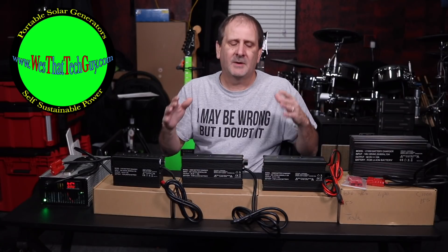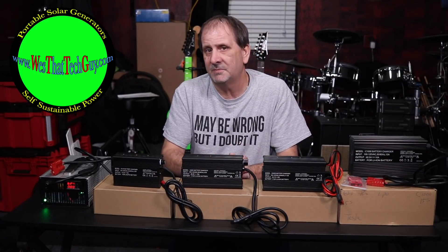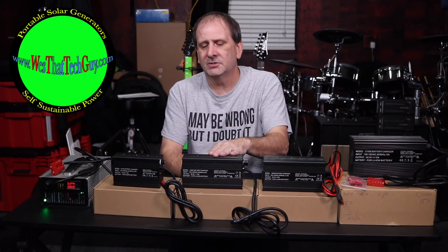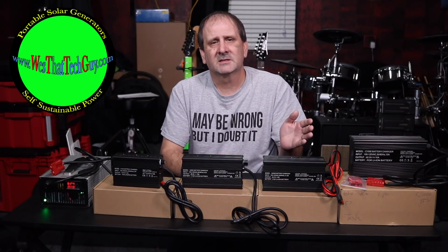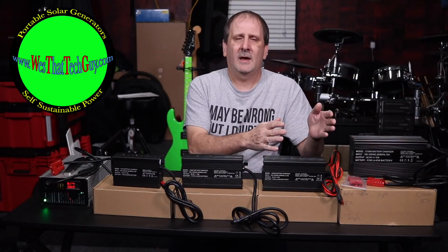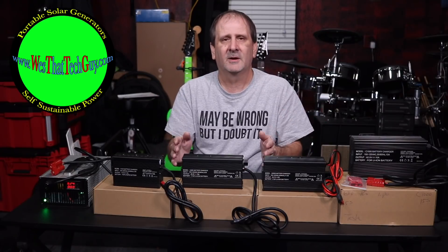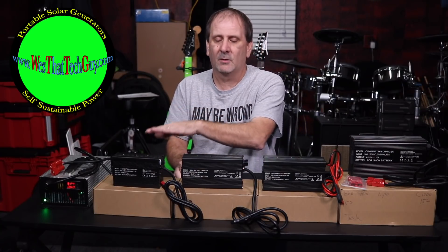So why do I have all these chargers? We have boxes upon boxes — we waited about two months for these to come in and they've finally arrived. The reason is a lot of guys don't want a balance charger, don't need to balance charge — they just have a battery pack built, maybe there's a BMS, maybe it's for an electric bike. These are very simple positive/negative chargers that put out the exact voltage you need for your power wall or battery pack, whether it's a 3s, 4s lithium, 4s LiFePO4, or even six 12-volt packs in parallel.